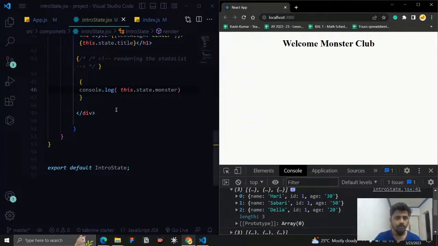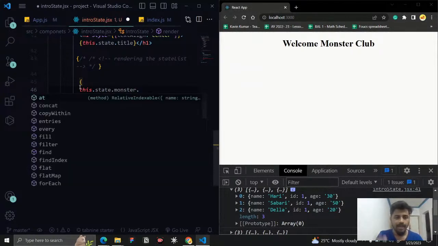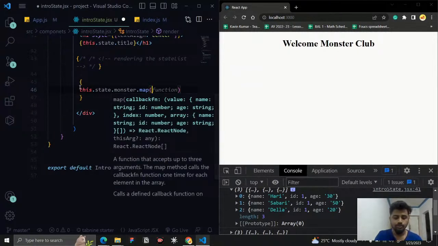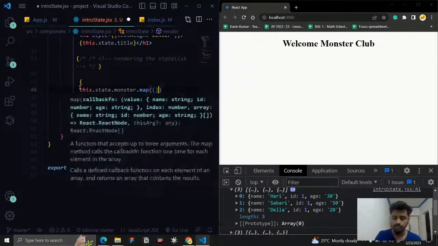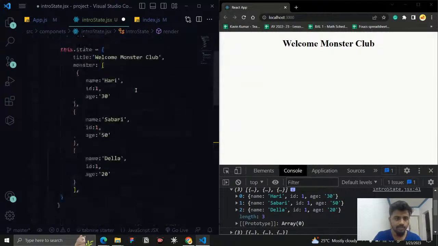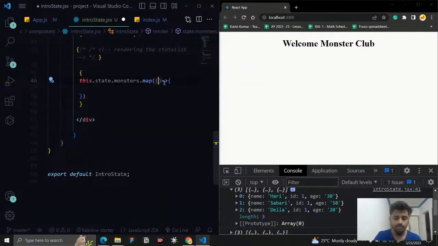So now what we're going to do, we're going to loop through this element, or you can store this in a variable and get it. So instead I'll just go here as it is. I'm going to say this.state.monster dot, and it is an array, so we can loop through it by using the map method or the forEach method, whatever method you like, you can use either of these two. And this is going to take a function, and here I'm going to use an arrow function. And here I'm going to tell what is the item that I'm getting. So do one thing here, we will give monsters, and we will update here also monsters. And each and every data is like monster. Okay, and here I'm going to say monster.